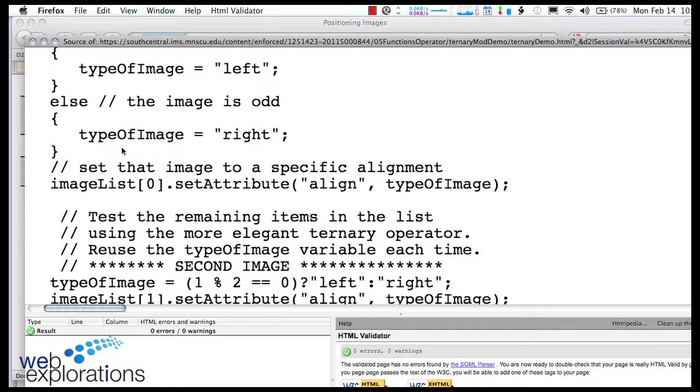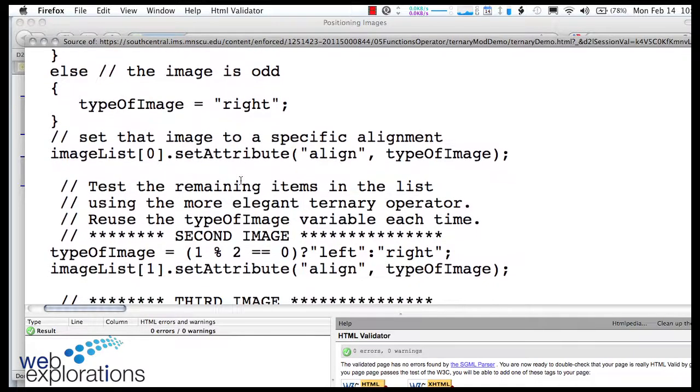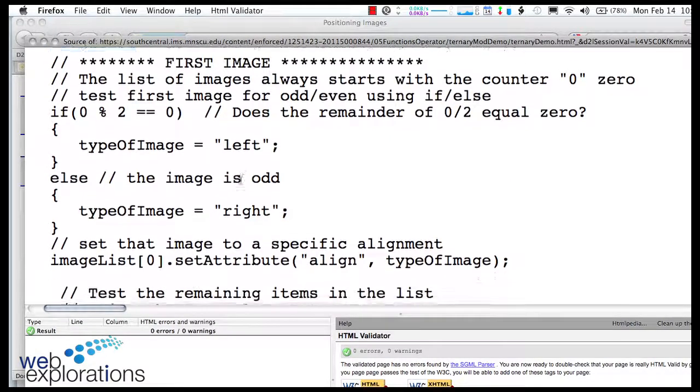And so notice type of image now is right. So I'm going to say the first image on my list that I just built, I'm going to set the attribute and I'm going to align it to right. Now that's the long way with an if-else statement.